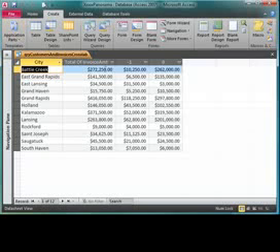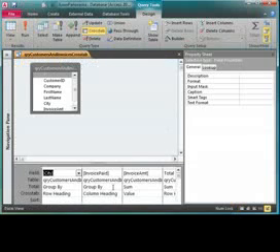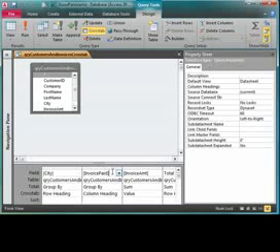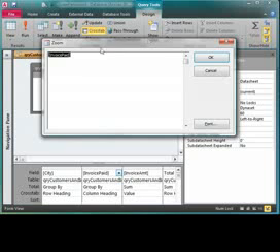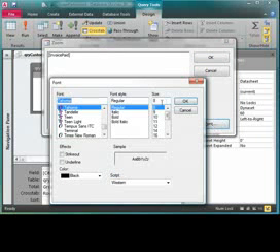Now what I'm going to do is I want to change it so that instead of saying -1 and 0, which is confusing, I want to say paid, unpaid. So I'm going to switch to Design View, and I'm going to go into my column heading, and I'm going to zoom on this so you can see easier what I'm doing.